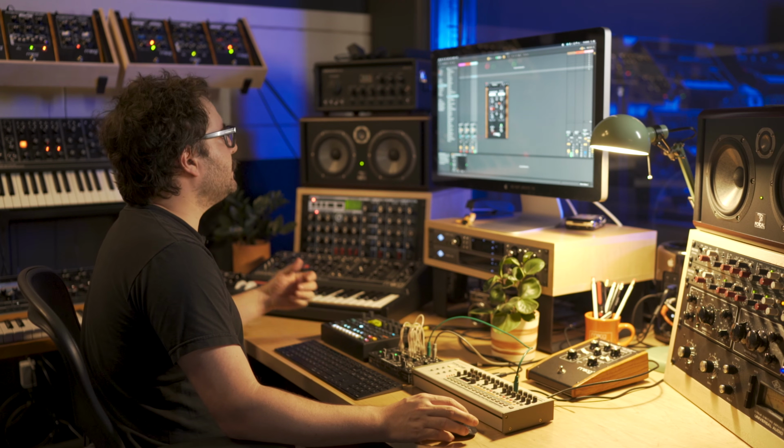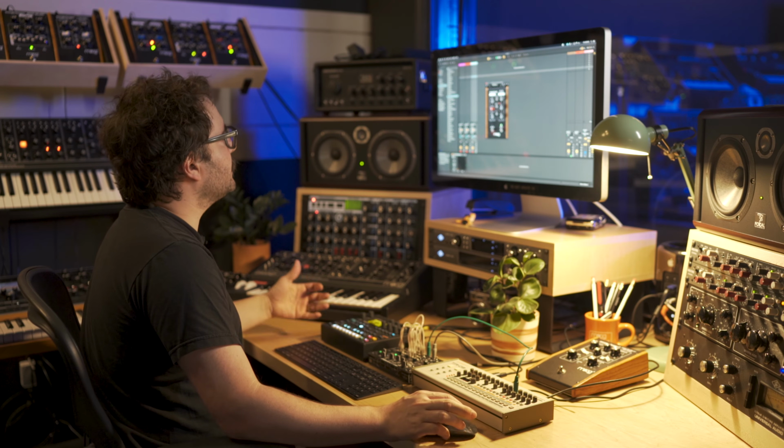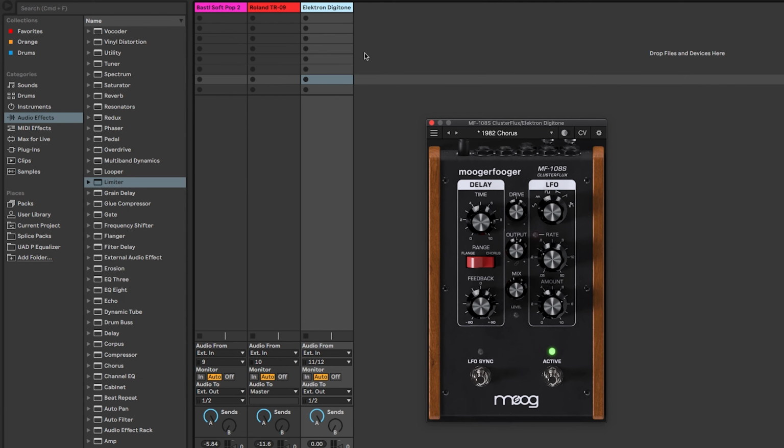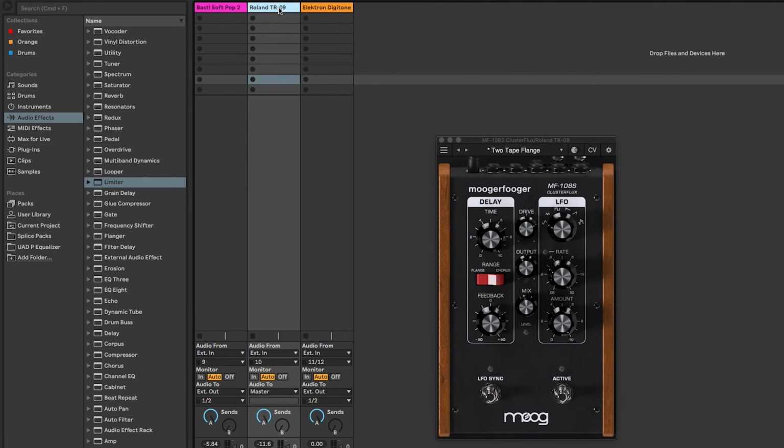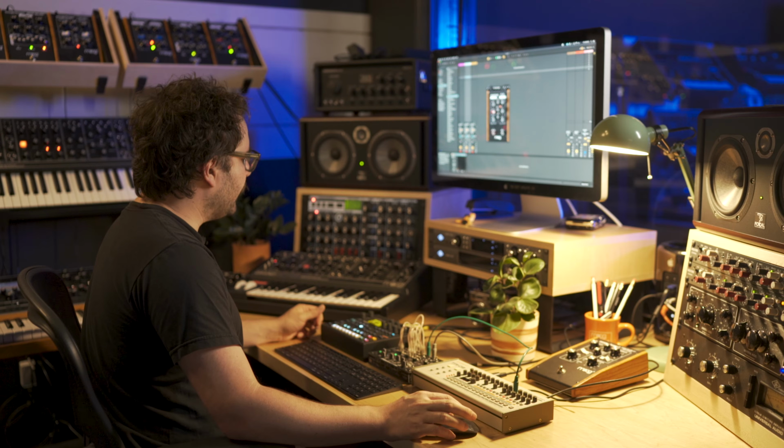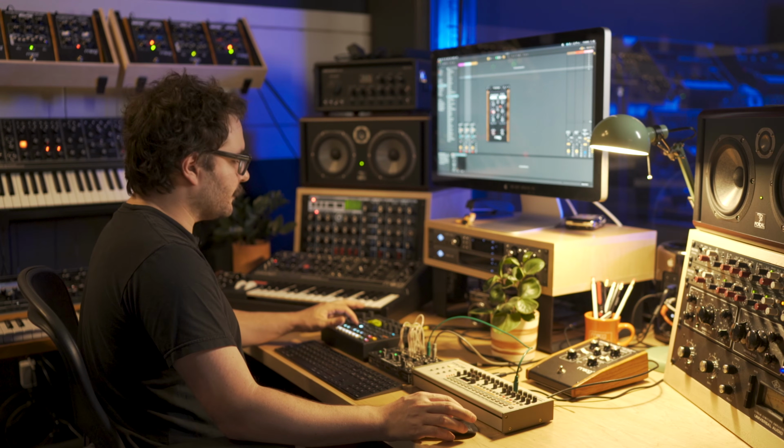So as you can hear, that adds a bit of depth to those chords as well as some pitch movement. Now let's take a moment and listen to how it sounds processing the TR-09. For this example, we're going to use flanging to add a little bit of metallic sweeping to our drum sound, and let's hear our dry signal first.